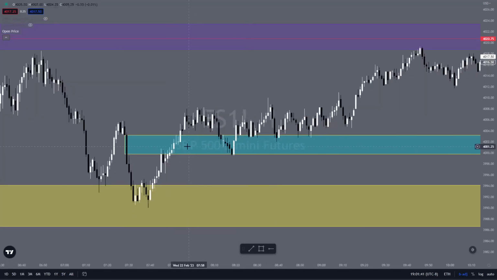So what I did is that once we filled it and we were up here, I told everyone I'm setting limits all over this fair value gap. Once we got our full fill, I had my stops down here at 39.97, and I was waiting for this fair value gap to turn into a SIMI. That's what they call it, SIMI. It's one of the concepts that ICT teaches.